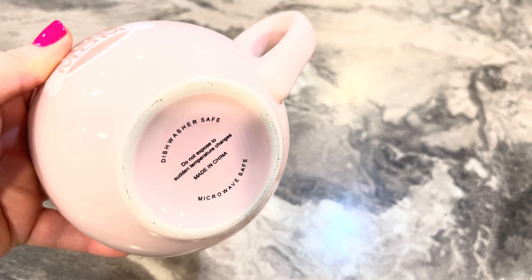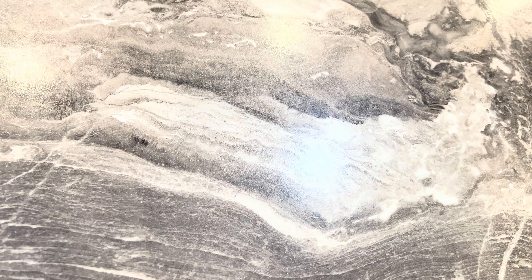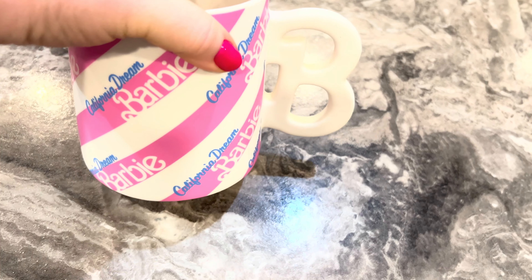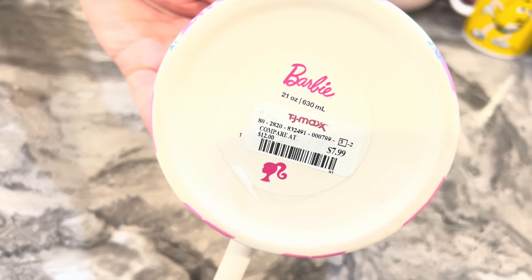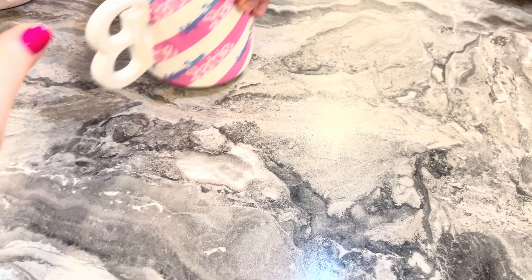This one is from Walgreens — my daughter got me this. I don't use it either. It says 'I love you mom with all my heart,' and on the inside it says 'Mom, a little word created by love,' with a little heart charm that says 'mom.' I've used it for years just to put little trinkets in because I never wanted to actually drink from it. I always cherish that one.